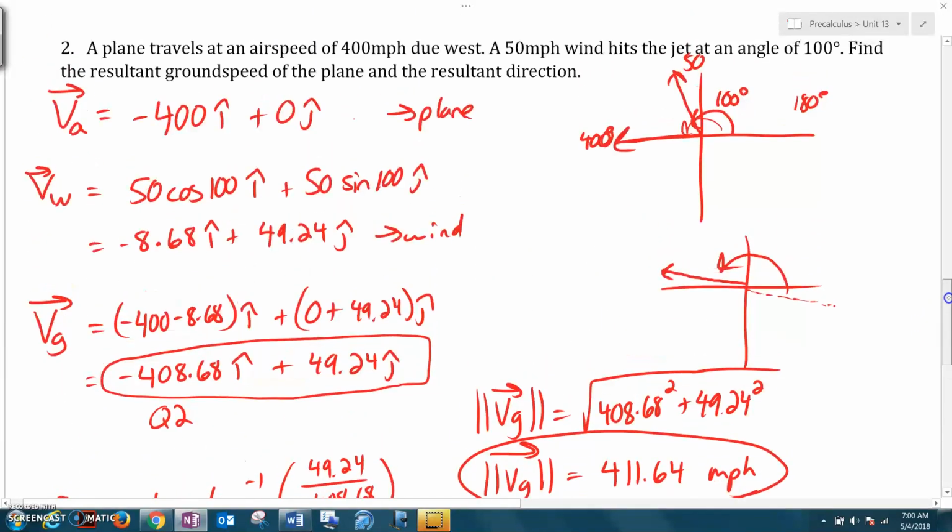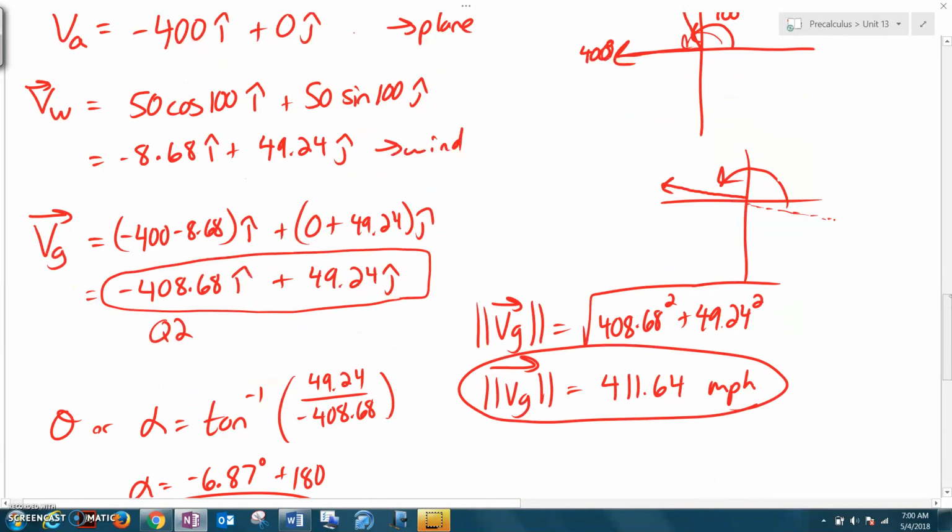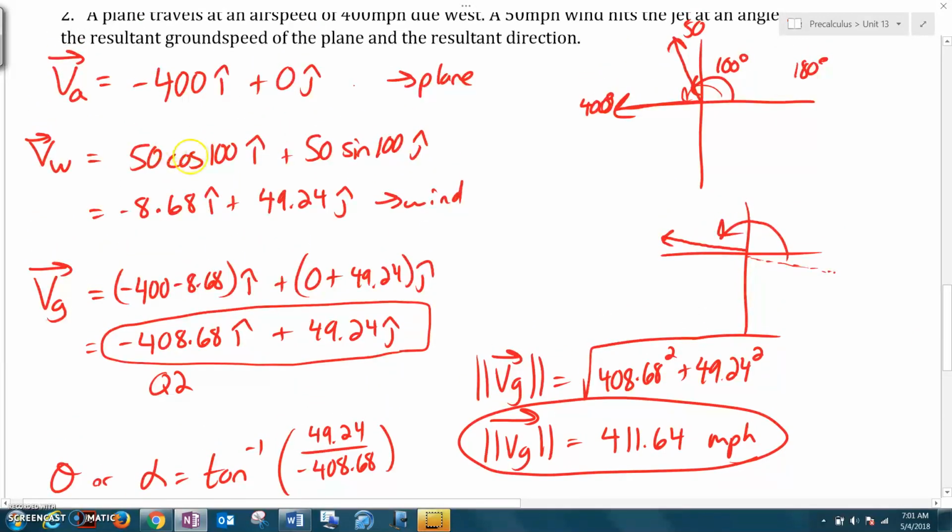So again, we are doing a lot with these two problems, but everything we did today, we have done on other problems. We're just putting it together. We're adding vectors, getting a final vector, then turning it into a magnitude and a direction. And we first had to turn it into our pieces. So it's like everything together in the last day for vectors. We have other things with vectors we're going to do next, but all right, that's it for today. I'm sorry this was a little longer, but this should be good all-encompassing problems.